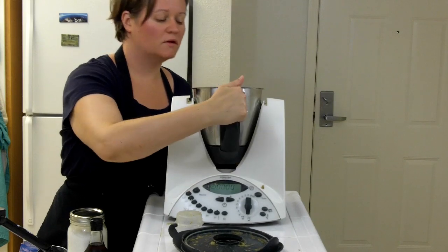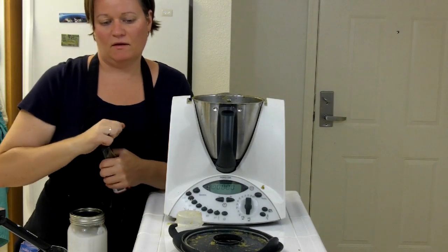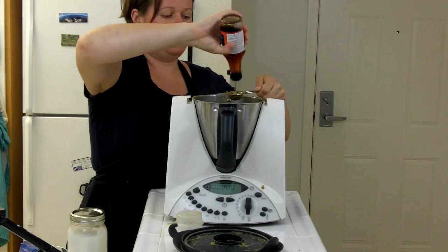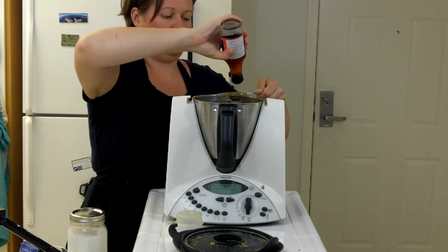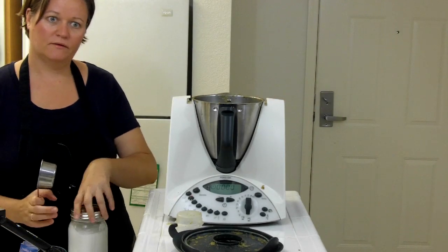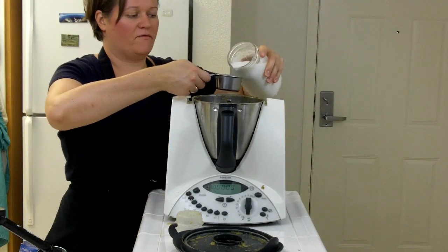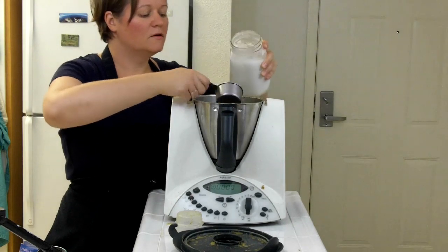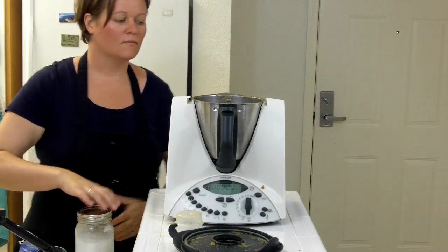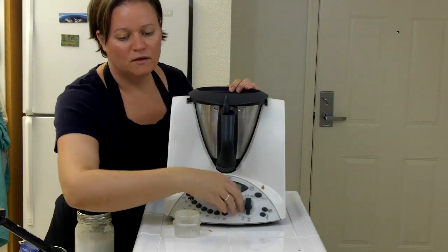And now we're going to add some fish sauce. I'm going to add 4 tablespoons of fish sauce. And then I'm going to add some more coconut milk, another half cup of coconut milk. Or if you're using the canned coconut milk, just use a third of a can. And all of that's going to be cooked at 100 for 4 minutes at speed 1.